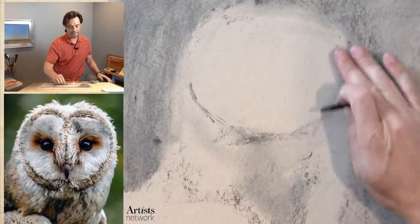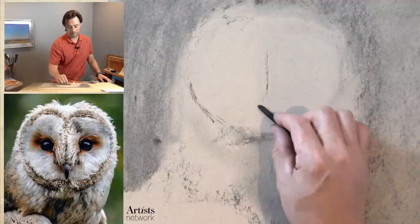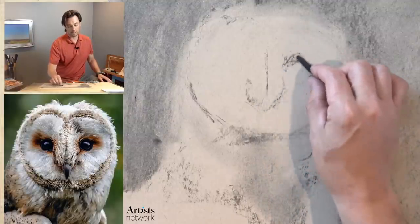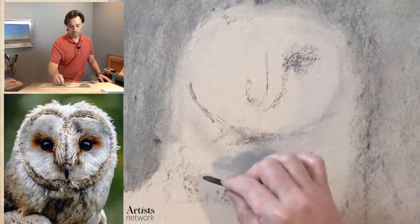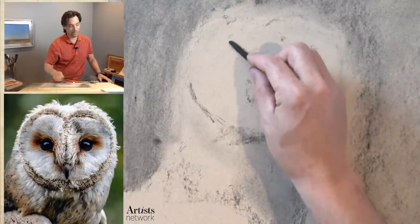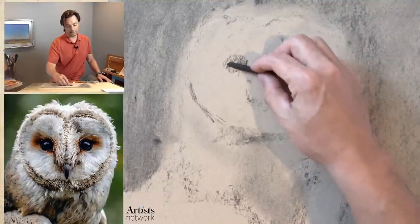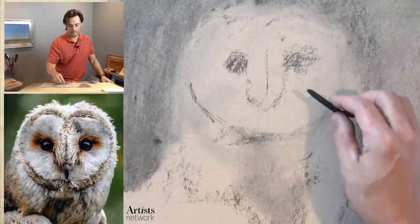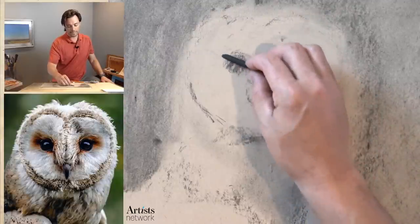I'm lightly mapping out the center, making sure I'm not thinking too much about line at this point. Squinting is really helpful because it helps you prioritize value relationships. What's going to be profound in this drawing, I think, is the contrast between the glassiness of the eyes — how smooth they are — which really pulls your eye into the drawing, contrasted against the texture of the feathers. Working with toned paper, our brains calibrate to the value relationships we're seeing, so we need to be mindful that the paper itself has a particular value.